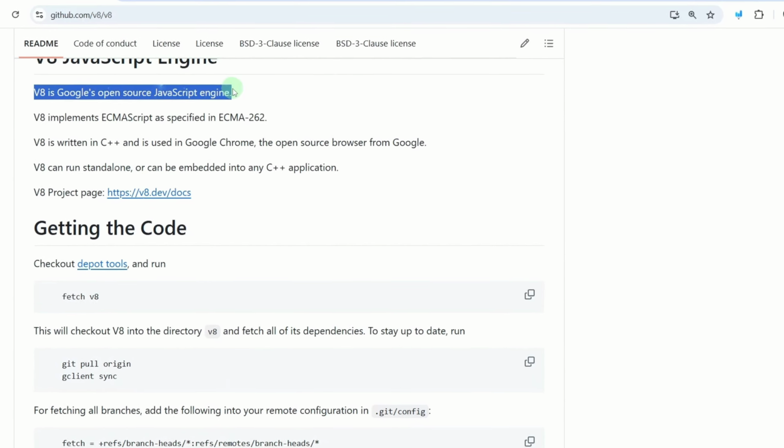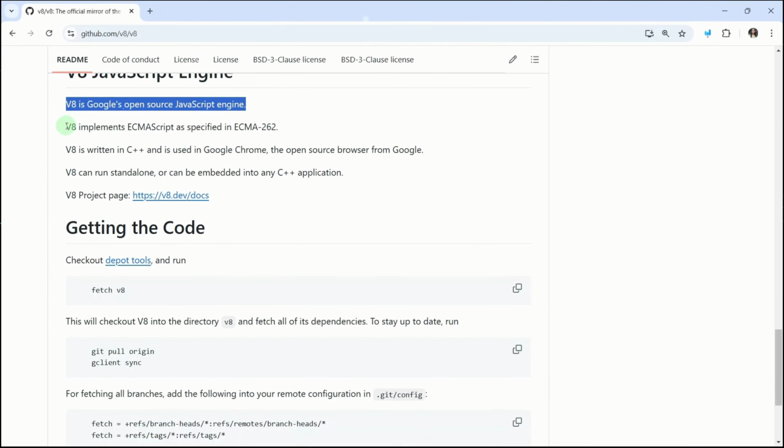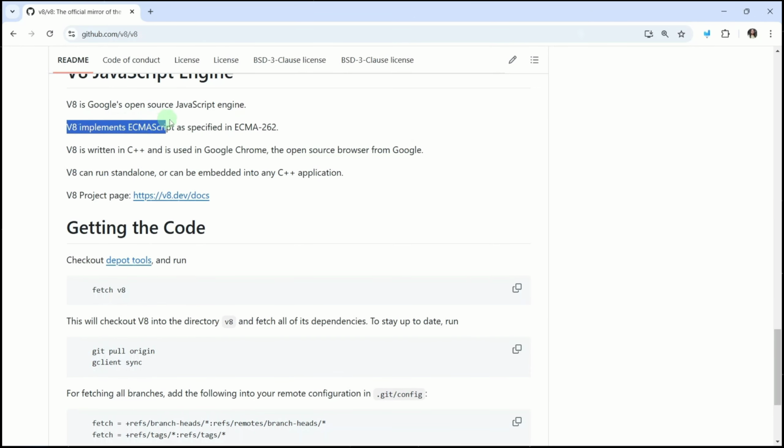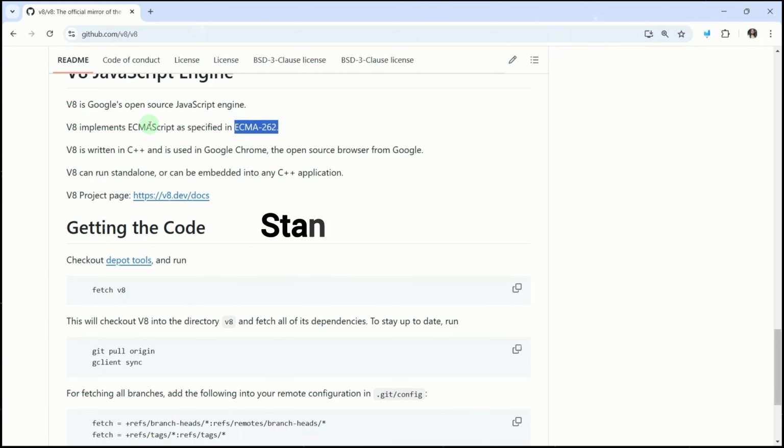The V8 engine is Google's open source JavaScript engine, and V8 implements ECMAScript as specified in ECMA-262. This is the reason I told you to understand how ECMAScript was created and what ECMA-262 is. ECMA-262 is a standard language specification, and ECMAScript is the language that implements it.